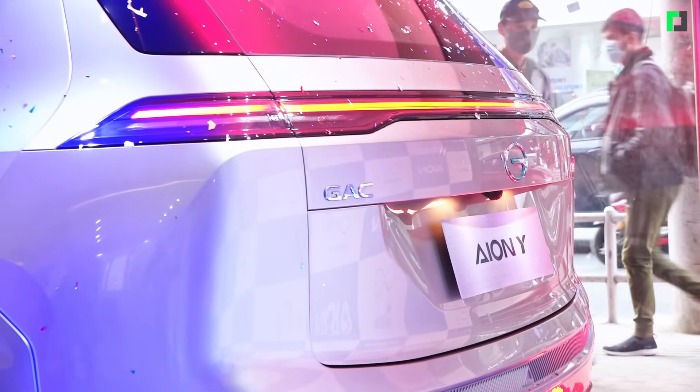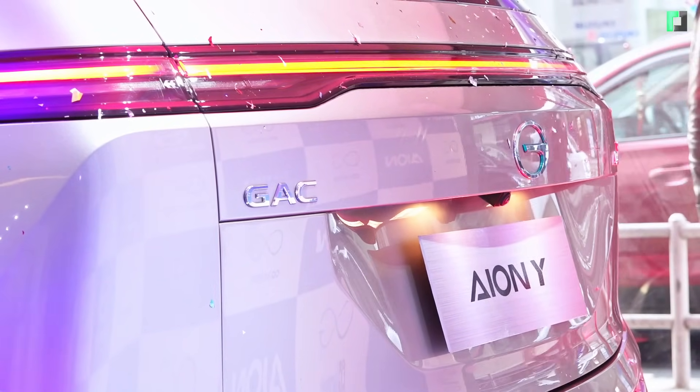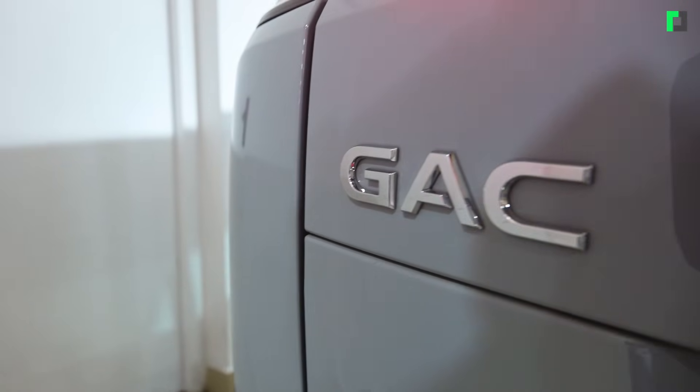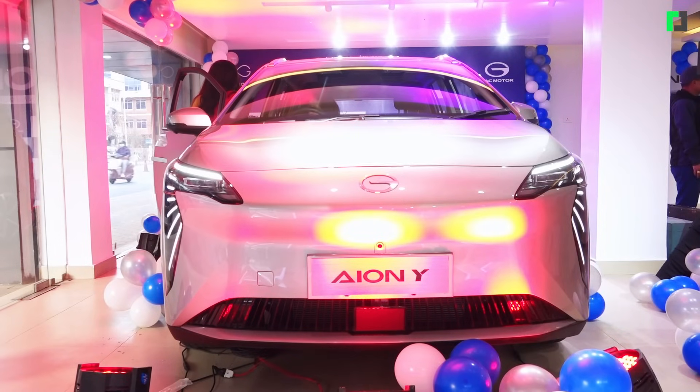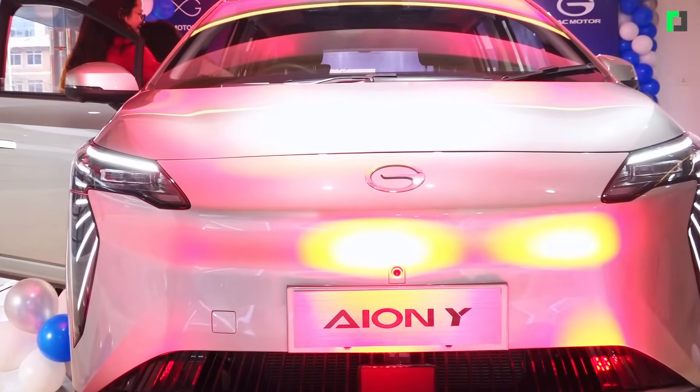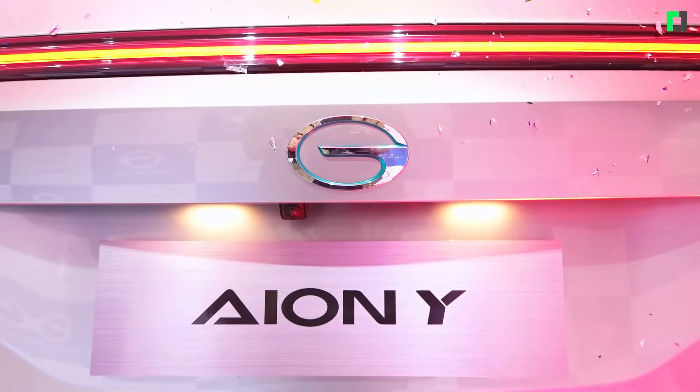How do you pronounce this brand's name? So your brand is saying it's GAC ION Y. GAC is the holding company — GAC stands for Guangdong Auto Corporation. GAC has been among the top five auto companies of China for a long time, very successful in the internal combustion engine category, in African markets, Middle East markets, and especially in China's Guangdong Province. GAC then decided to really focus their R&D, innovation, and invention on electric vehicles, and they created a new sub-brand for EV called ION.